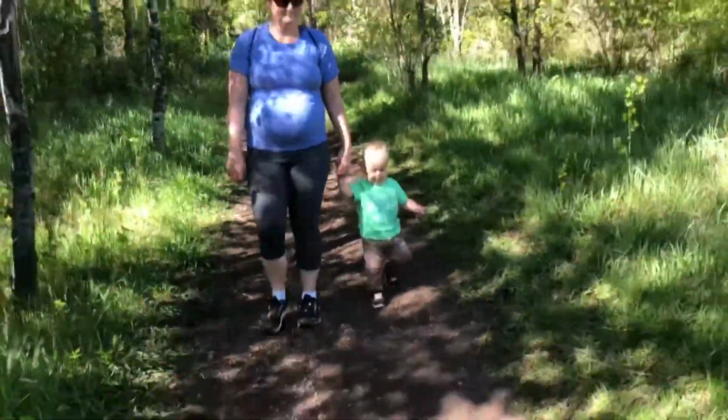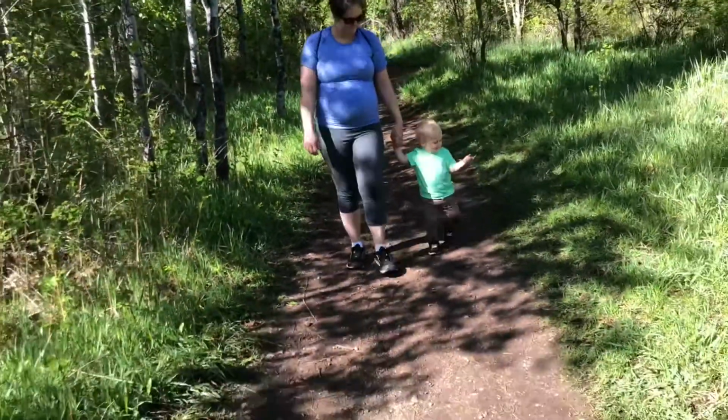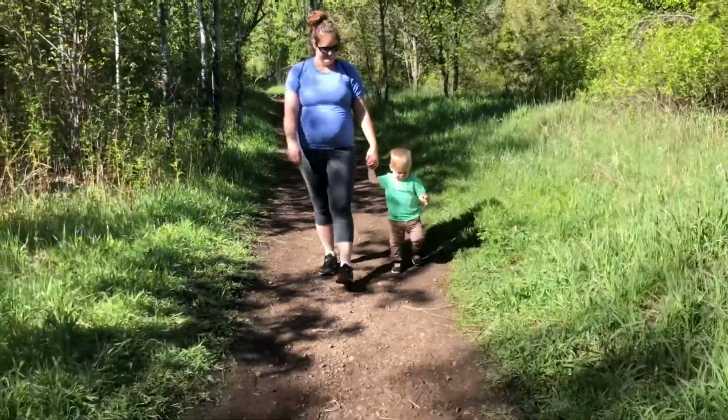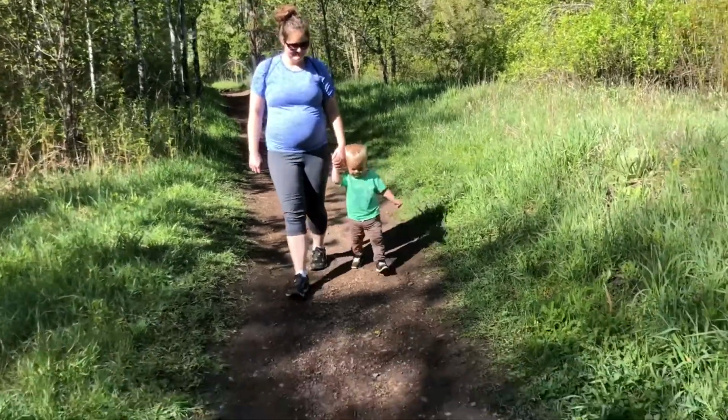We made it to the top of the hike with a little backpacking because poor Max's feet got tired, but now he's happy to be coming back down and holding Mommy's hand.